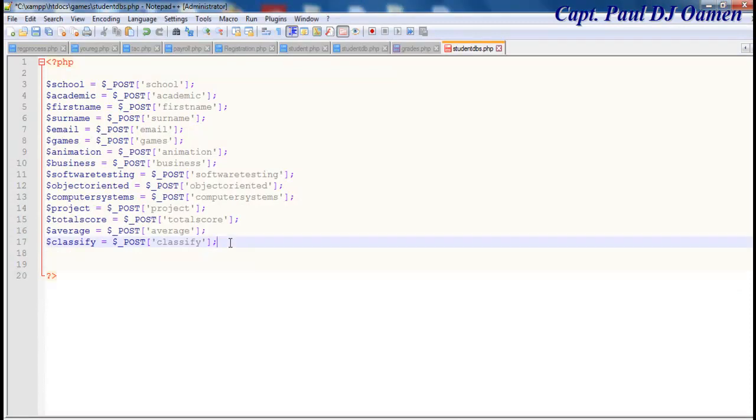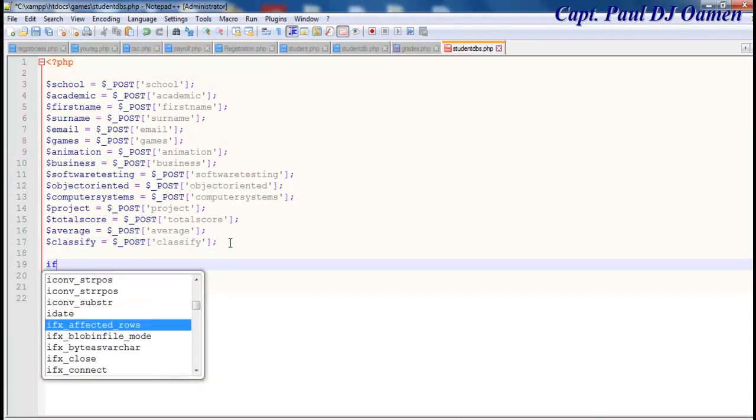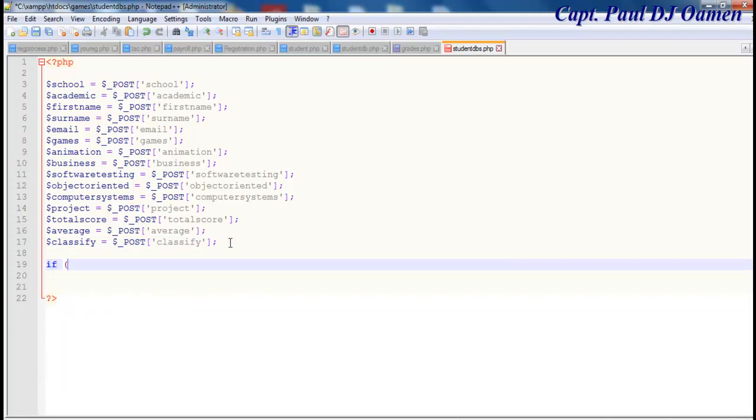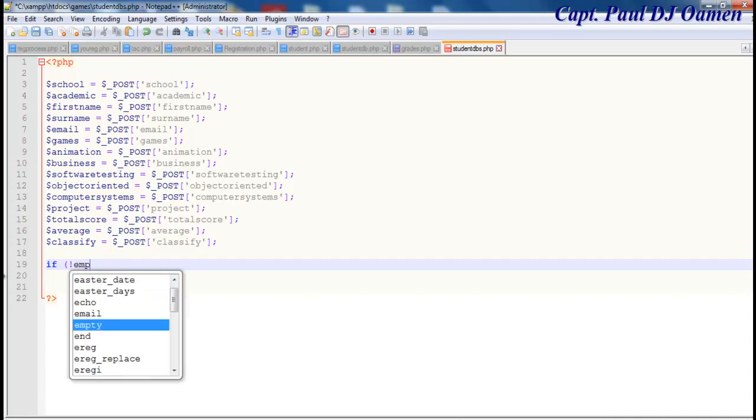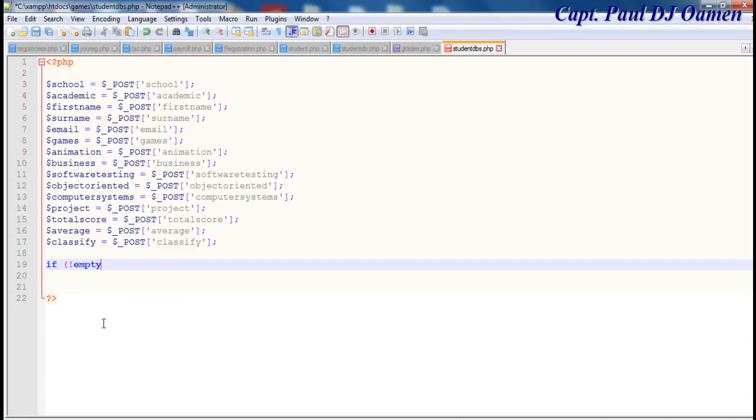The next thing I'm going to do now is to use an if statement to determine the state of each input. So I'm going to say if not empty, let's enter not there, then we type in empty there. So the first one is going to be school. So copy that, paste that in here. The school will be in a bracket there, and the next one will be academic.